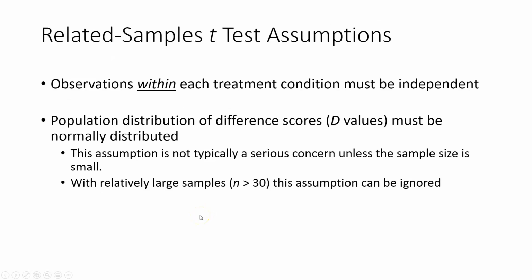The t-test also comes with certain assumptions, mathematical assumptions, that need to be true in order for us to trust the outcomes of our t-statistic. The first one is that observations within each treatment condition must be independent. This is unique compared to the other ones, because always before I've said the observations need to be independent, but here we're saying they need to be independent within each treatment. Why do I say that? Because obviously a person is related to him or herself. If you're measuring me twice, I'm the same person, so I'm going to be related to myself. But what this means is the different scores have to be independent of each other.